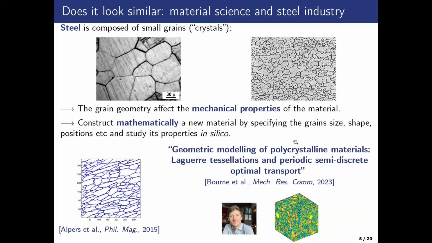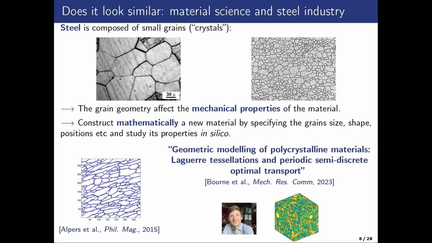So it's of course very important for industry. And so I think Jean is working with David Bone, who developed this optimal transport model for the steel industry. And the idea was actually to borrow that idea and apply it to biology. But here the context is a bit different because they want something very static. So they have image-like data of steel. You can correct me if I'm wrong. They have data of steel, and that's a fixed image, and then you just want to fit a model to that image.